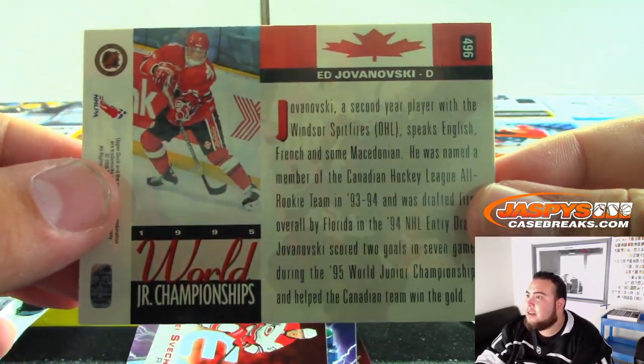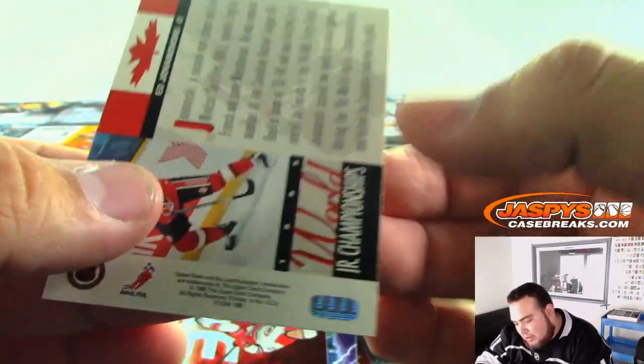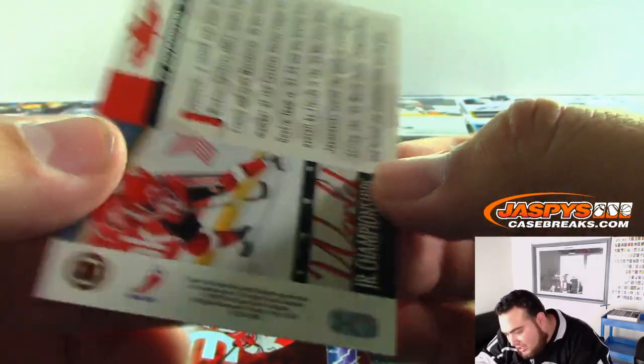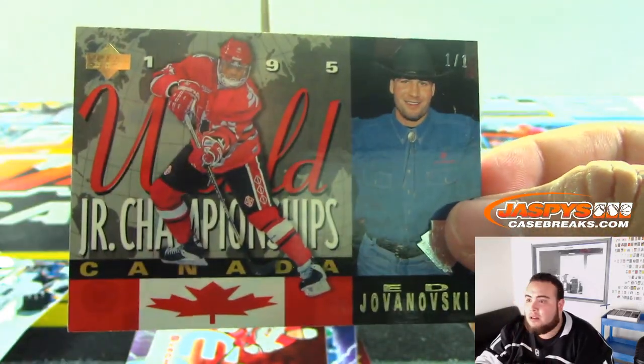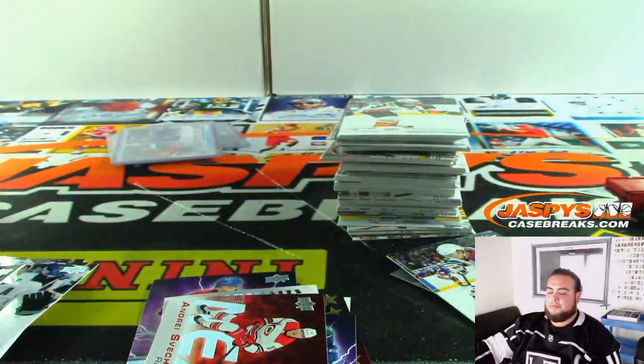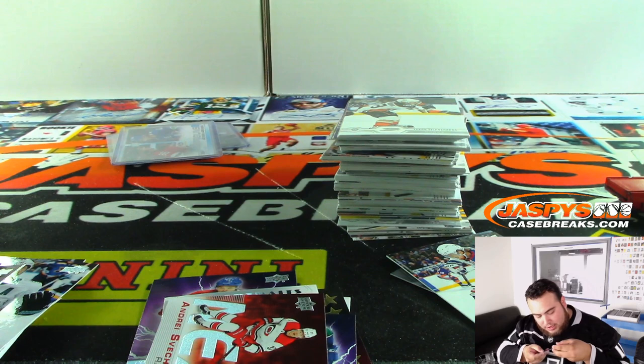Ed Jovanovski, Junior World Champions, 1995. This is a little weird. Oh, is this a random insert they put in here? To 30th anniversary.